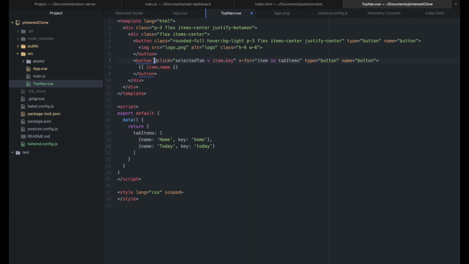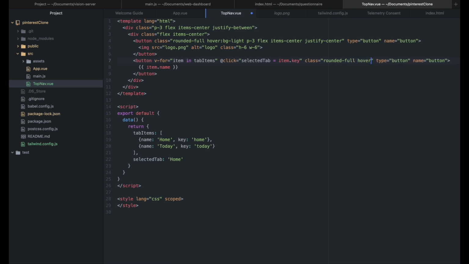We've got to put this, let's just cut and put that after the v-for so that it works. And then we've got to add selected tab to our data. Separate by comma. And by default, let's have selected tab be home. Now for the styling, we're going to say rounded full.